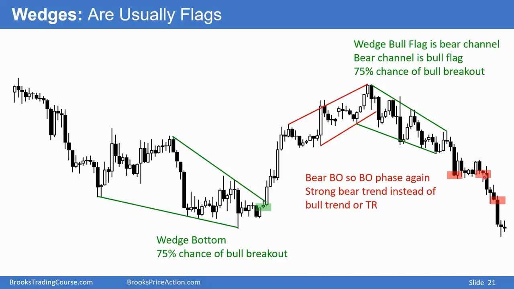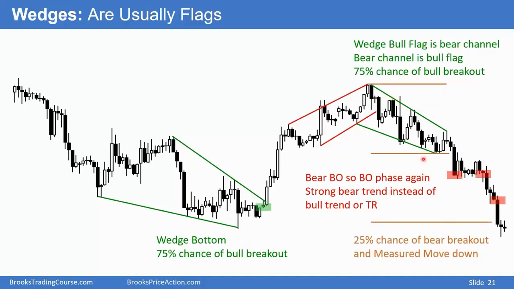We have another bear breakout and a pullback. This is a low one short below that bear bar. We have a wedge bull flag and got a bear breakout. You have to be thinking that it might fall for a measured move down, which it did. So this is a reasonable location to take at least partial profits. And you can see some buying here. It's also around the prior low, another reason to take partial profits.